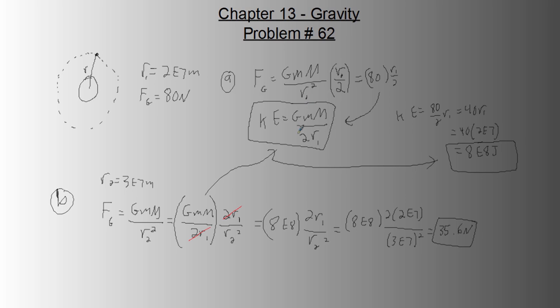Alright, so that was just, again, playing around with this new form of kinetic energy. We're used to it being 1/2 mv squared, but in terms of orbital mechanics, we can write it as this form. So that's it for the sample problems. Hopefully this helps you out for the web assigned problems and the quiz and test. And let me know if you have any questions.